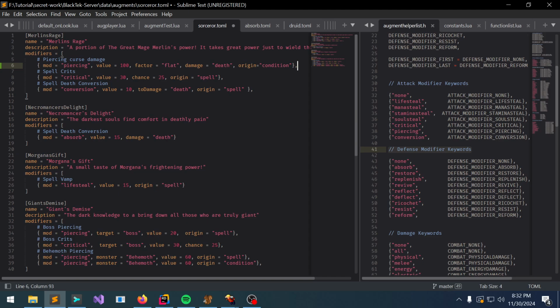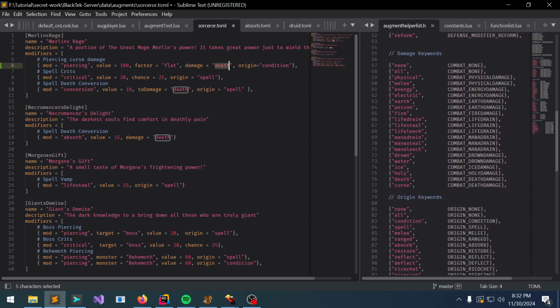Damage specifies the originating damage that you're trying to affect. We have all of these keywords accepted. If you do none, it's the same as all. None and all are the same. They're going to do everything. Like I said, anything that you don't specify, or that's set for none, is going to do all. You've got physical or melee, depending on which word you feel like using.